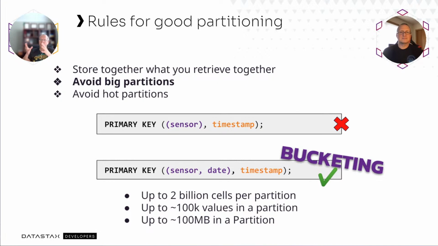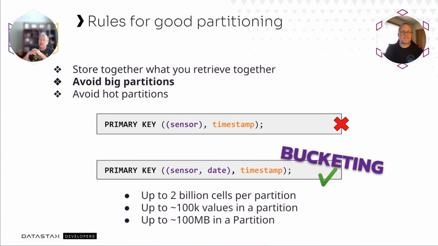And too large, we're talking about 100K, 100,000 values in the partition, and 100 megabytes worth of data in the partition. But in reality, you want those numbers to be lower, maybe divided by 10, if you want things to be very efficient. So the solution here is to introduce an additional column into the partition key. In this case, this is the date column. So basically, on every single day, you will start a new partition for that sensor. So you will only collect measurements for that sensor on that date into that partition. Okay, and then next day you start a new partition. So that way you limit the growth of the partition to one day.